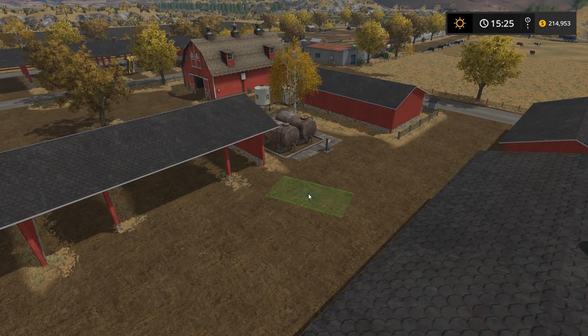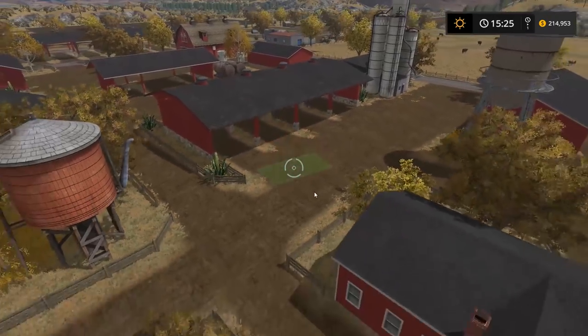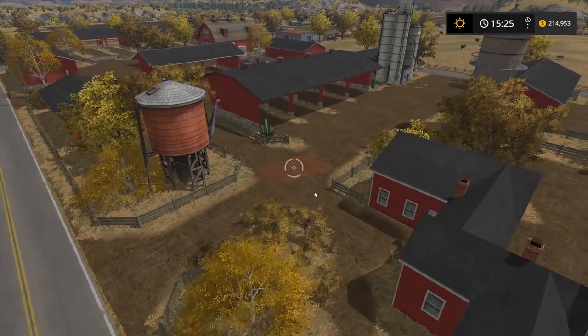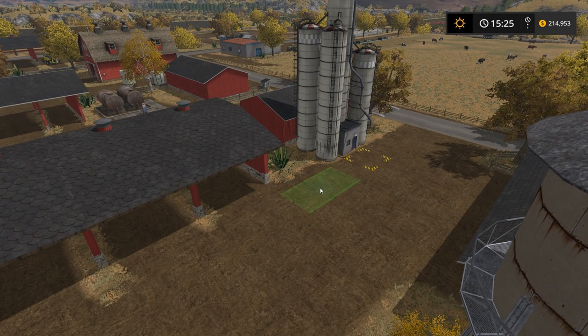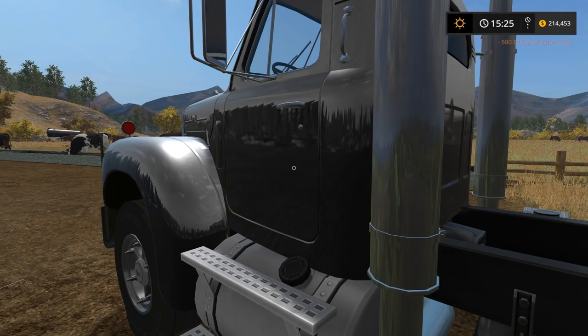Well now, I don't see why we can't put it in the farm here. Let's give it a nice little area, though. Nice little area, kind of. We'll put it right there next to where we would fill up for our trailer. Yeah. $500? Well worth it. All right.